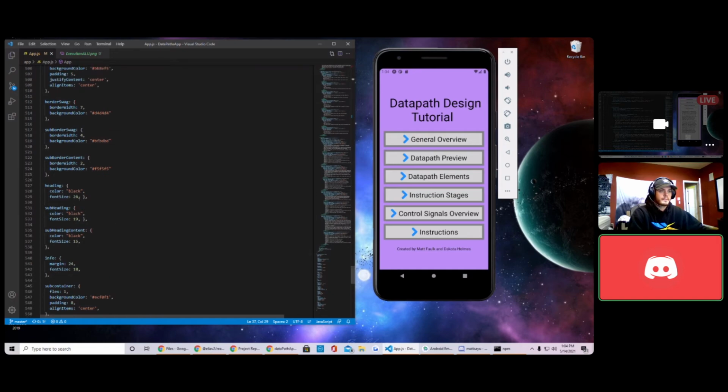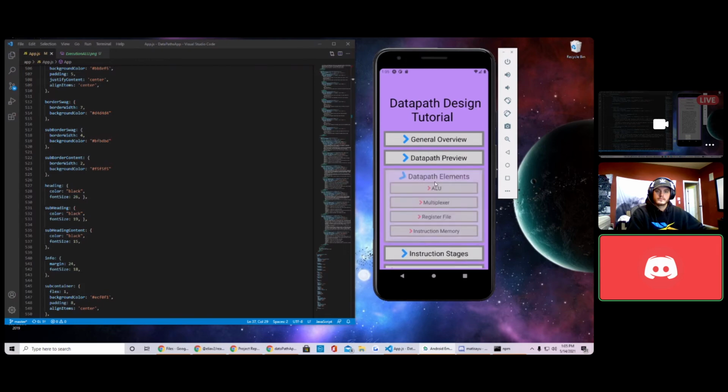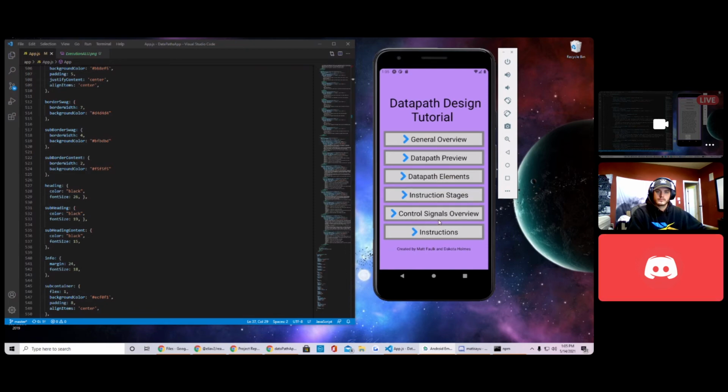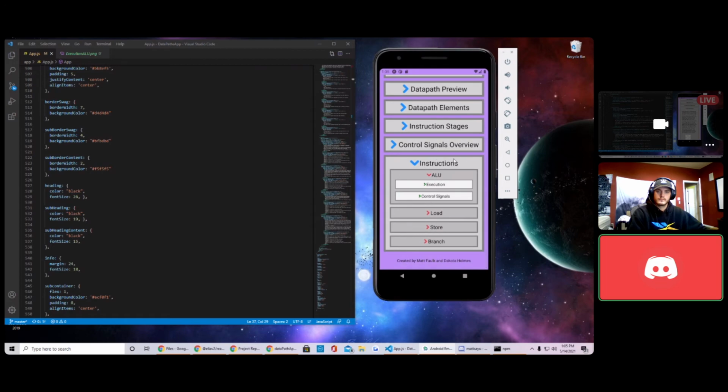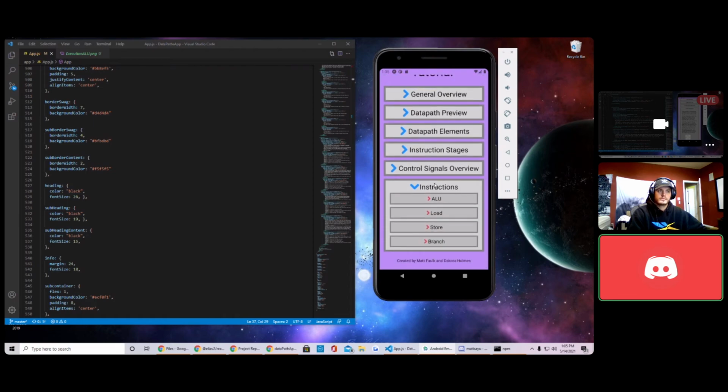For instance, we have the heading, which is right here, and then a subheading, or for the nested ones, it'll be the ALU, and then for the double nested collapsibles, like instructions, we have three different headings. We have a specific font size for heading one, a specific font size for subheading, and a specific font size for subheading content, which would be this collapsible view right here. They're all relatable, but just a little bit smaller than one another, so they're easily read and you can differentiate what you're reading, and it's not all mashed together.